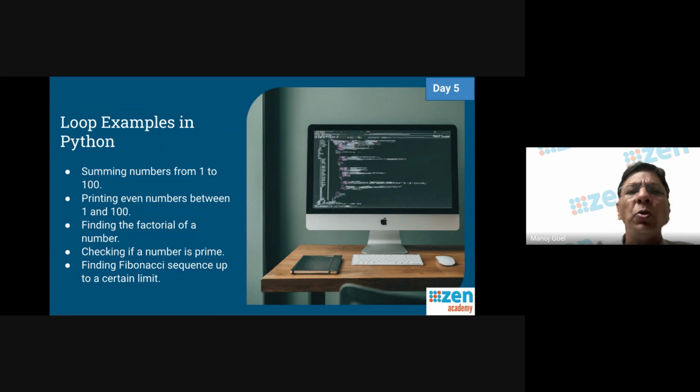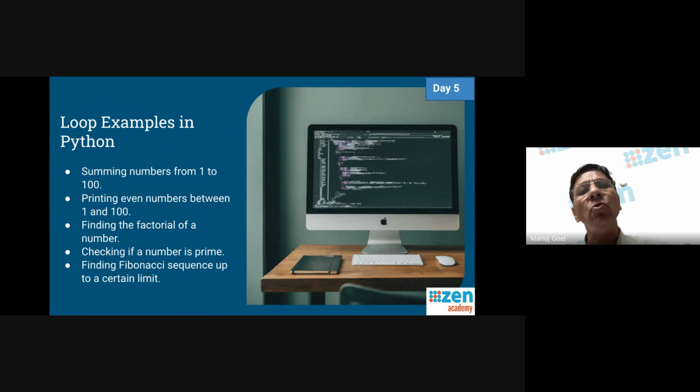While there is a formula, if you are in the higher classes you might know it, to compute the sum up to 100, if you have to do it manually, 1 plus 2 plus 3 plus 4 plus 5 plus 6 and up to 100, or even 1 to 1000 or 1 to 100,000, that might take quite a long time.